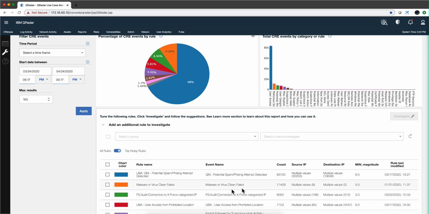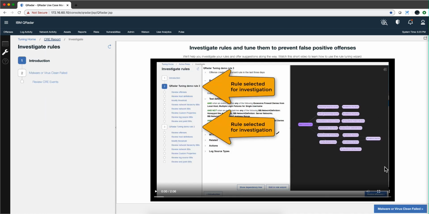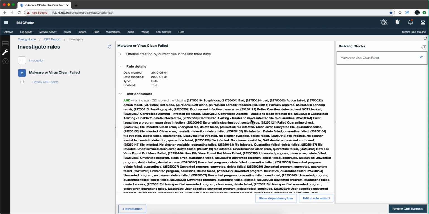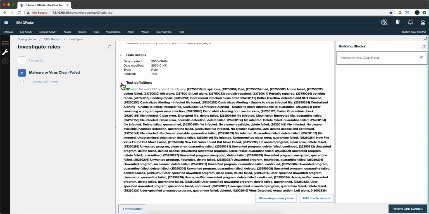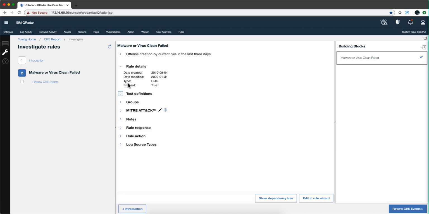In a similar way to what we did with the first tile, skipping the UBA ones, let's go into this one, which has a good number of those events dispatched, and click here investigate, skip that, and here we see the test definitions. This is something you probably won't mess with. Again, this is something the developers put in there on that rule. But what I will focus on here are these sources: is any one of these log sources noisy? Is this one of these boxes that is sending me logs and is not well tuned? That can be a source of false positives.